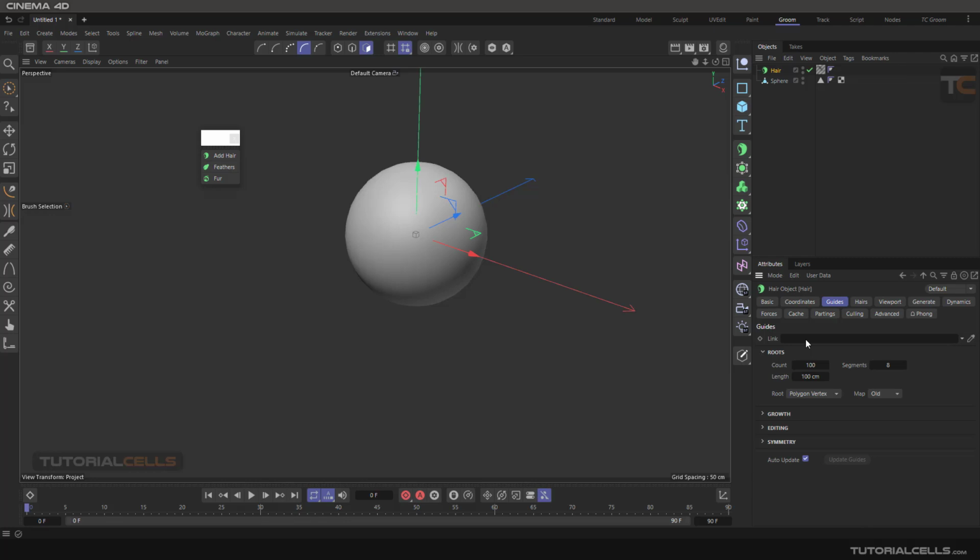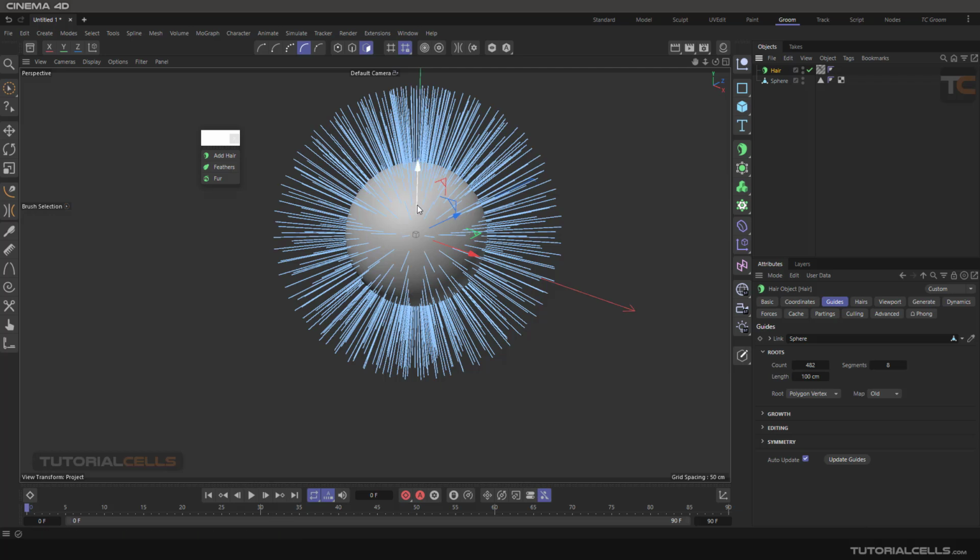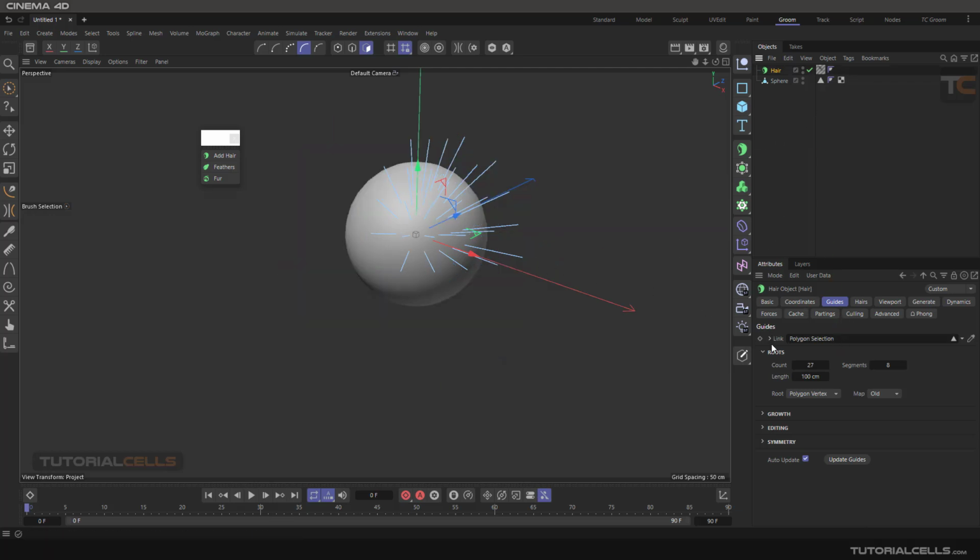In between the guides, we have hairlines, okay? So in a guide tab, you have to link the object or selection that you want. For example, you can drag and drop your sphere here, or drag and drop your selection. So you can link your object here, or if you don't want it, you can clear it.